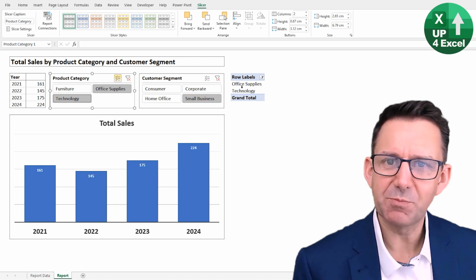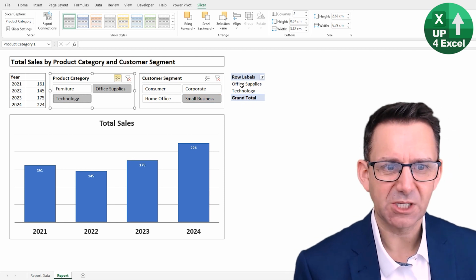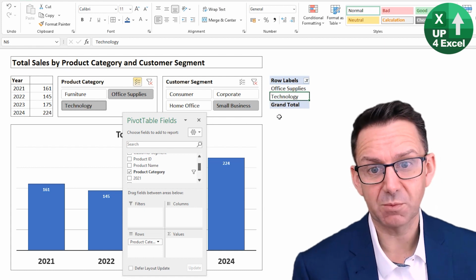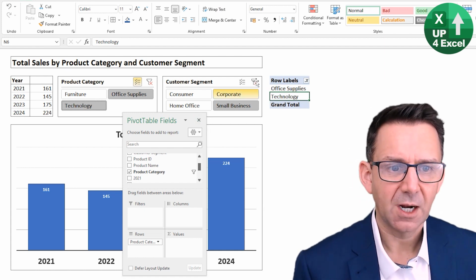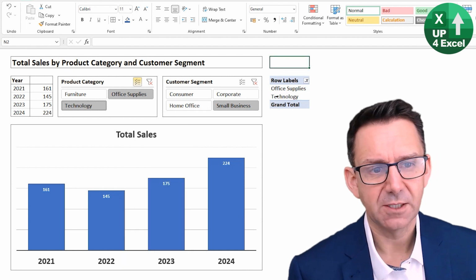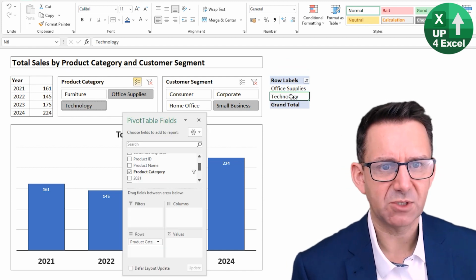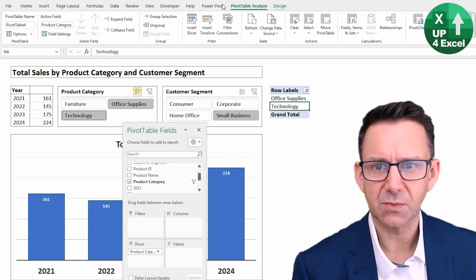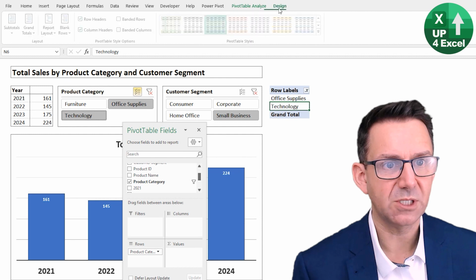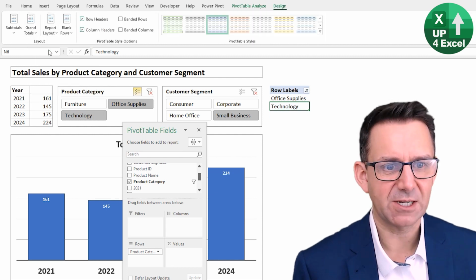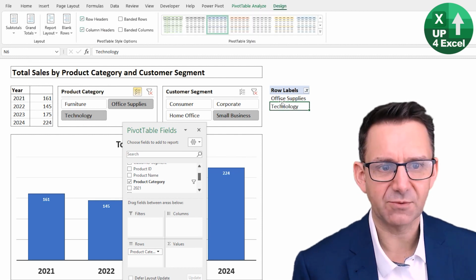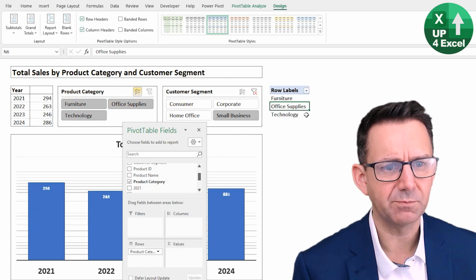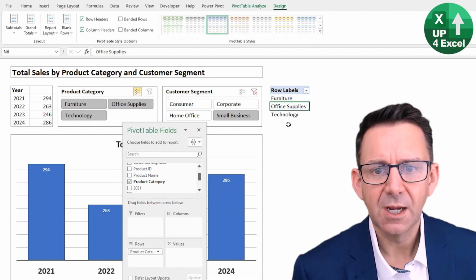So this is the basis of our technique here, because now we have this data in cells and we're going to be able to pick it up much more easily. Now, how exactly do I do that? Well, first off, on this pivot table, I need to get rid of the grand total. So if we go to the pivot table design and switch grand totals off, there we have just our choices now.